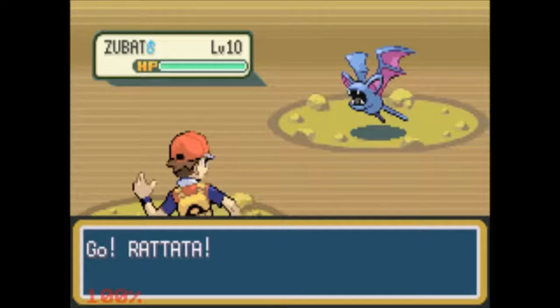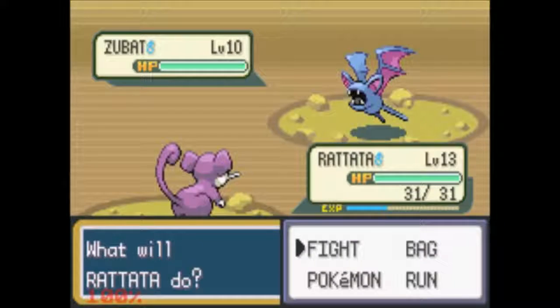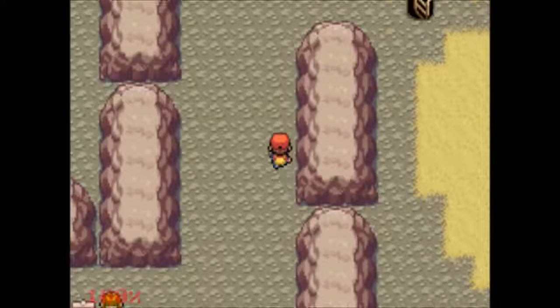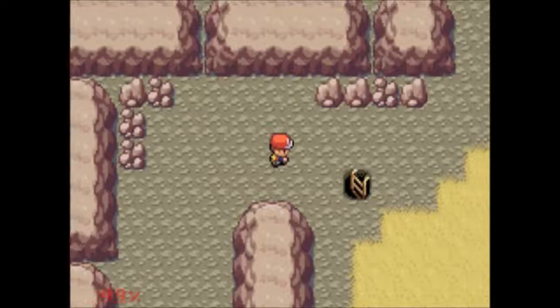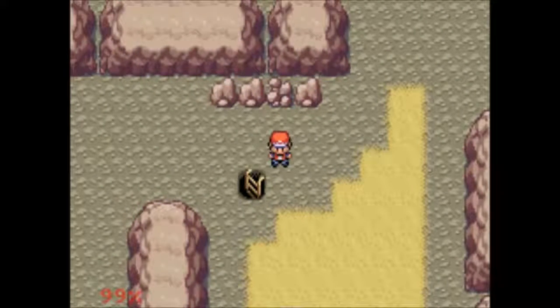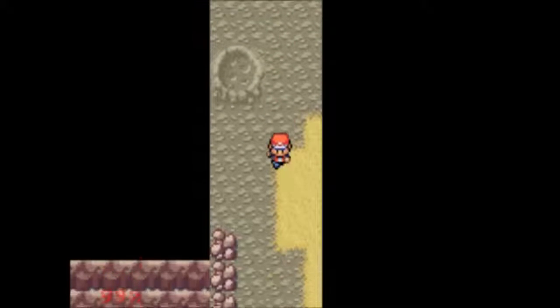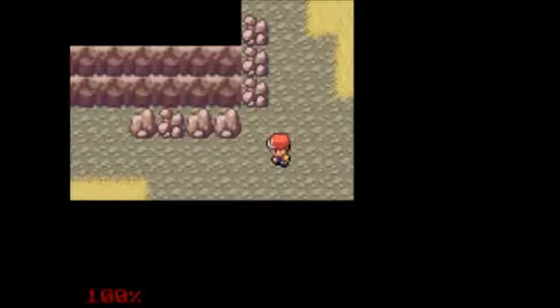Zubat! Go, Rattata! Okay, we got rid of it. I wasn't going to show you the battle because it's kind of a boring battle. Let's go ahead and go in here. I think there's an item in here or something. What are we going to get?